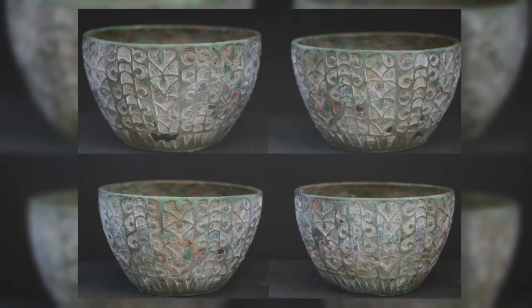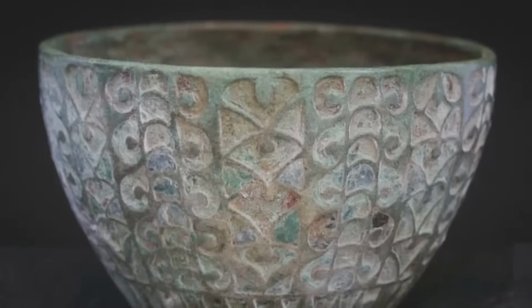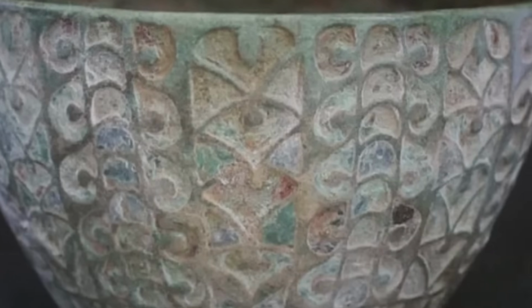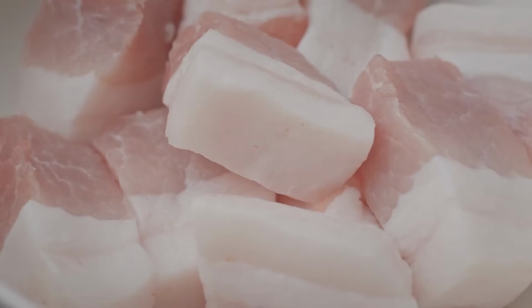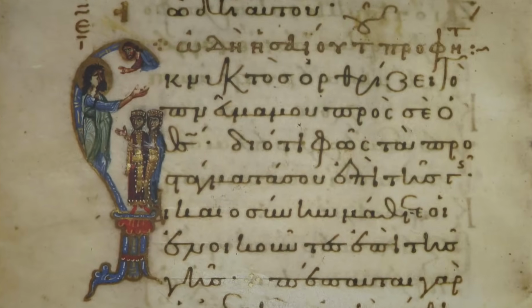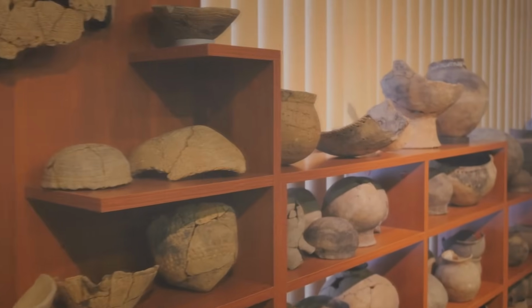The cup, known as the Scranby cup, is in excellent condition. It measures 5.7 centimeters high and holds around 280 milliliters. Its decoration is Roman in style, with crescent and heart patterns covered in red, aquamarine, and bluish-violet enamel, demonstrating the skill of Roman craftsmen. It is believed that the bowl was made in France and brought to England in the 3rd century AD. Analysis of the inside of the bowl revealed traces of unheated pork fat. This may indicate that it was used for ritual or medicinal purposes. Pig fat was used to treat infections at the time, which is consistent with Byzantine texts of the period. The uniqueness of the find is also that the bowl was preserved intact, unlike most Roman artifacts which are usually found in fragments.